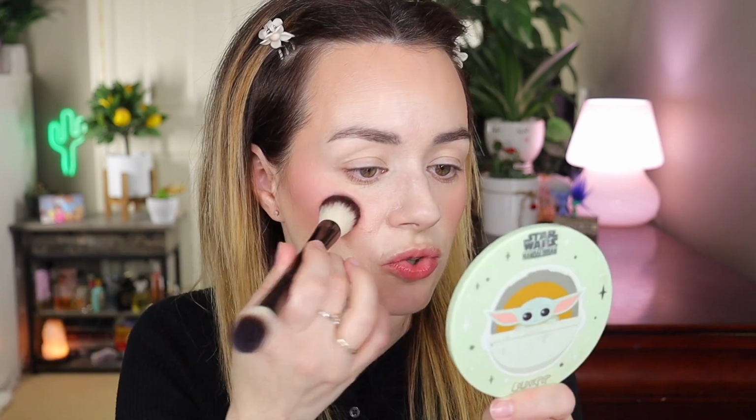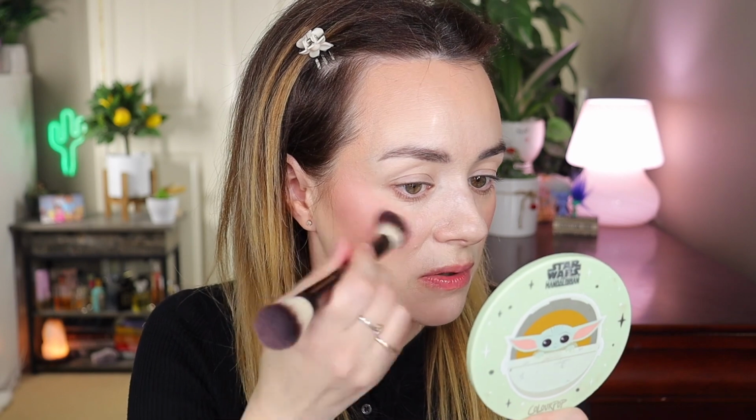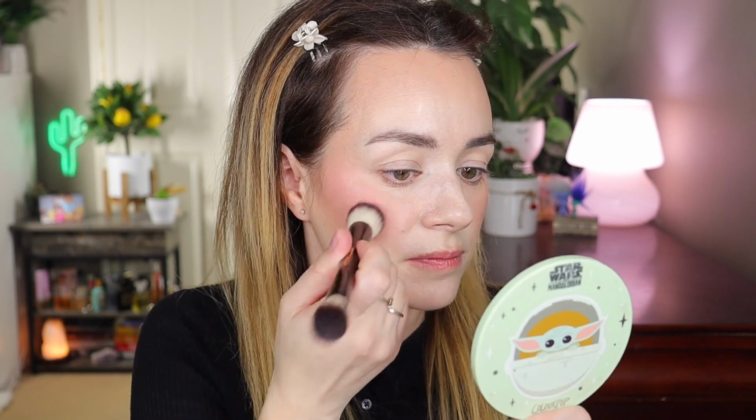I would normally just leave it like this, but I wanted to show you guys this product as well. So nice. Okay, look at that. Again, it's on top of the Nudestix one, but you can see how beautiful. It's a nice baked blush, and it's the Essence Pure Nude one in Rosy Rosewood. Oh, gorgeous. That looks so pretty. I think that these two shades actually go really good together.